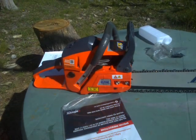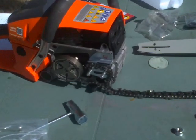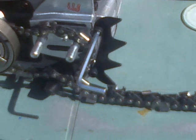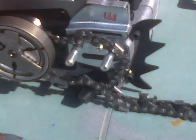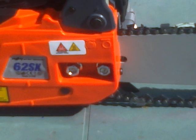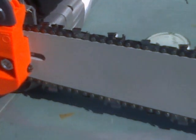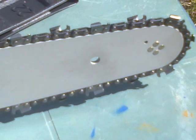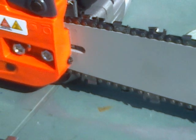And then when you get them done up finger tight, that's when you remember that we haven't fitted the dog teeth. So we rapidly disassemble back to that point, and using the Allen key provided, we attach the dogs, reattach the chain and the bar, replace the side cover with the nuts on finger tight. Then by tightening up this little screw here, we can take the slack out of the chain by effectively lengthening the distance between the bar's nose tip. Oh, look at that, I put the bar on upside down.